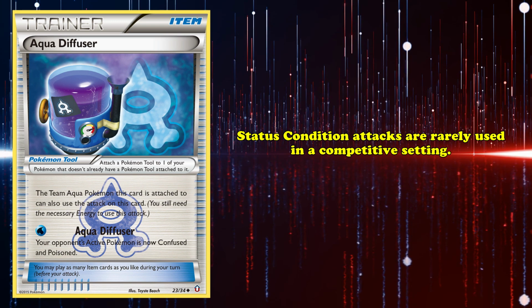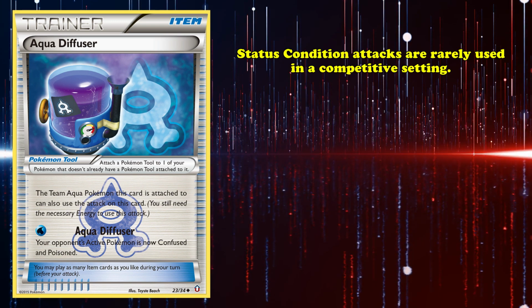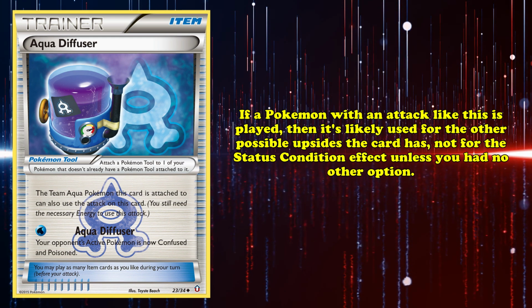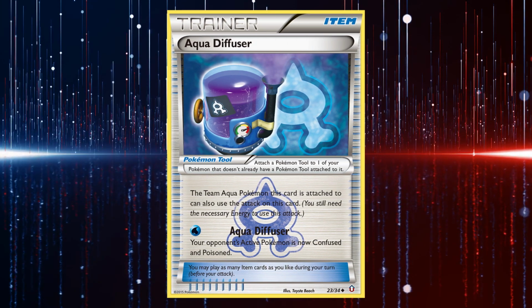Attacks like Aqua Diffuser that inflict status conditions are very rarely ever used in competitive settings. If a Pokemon with this kind of attack has been played, it was likely used for other upsides, with the status condition attack being a last resort if you had absolutely nothing else to do. This is not the kind of attack that makes you want to play a tool card in order to have access to.